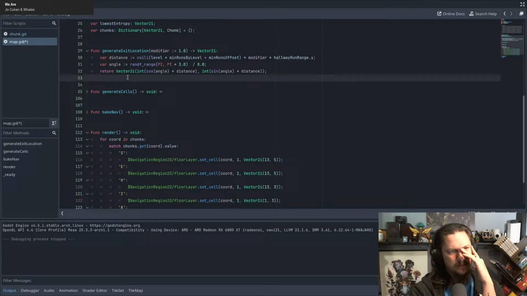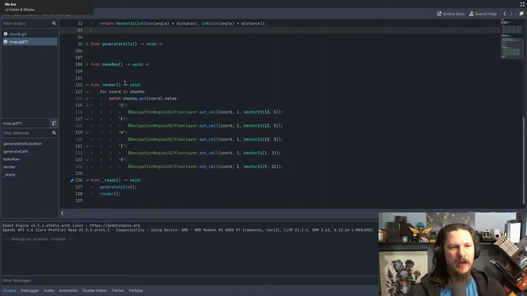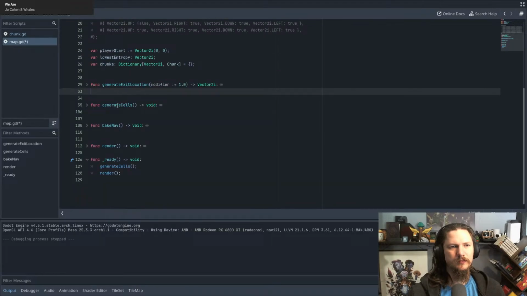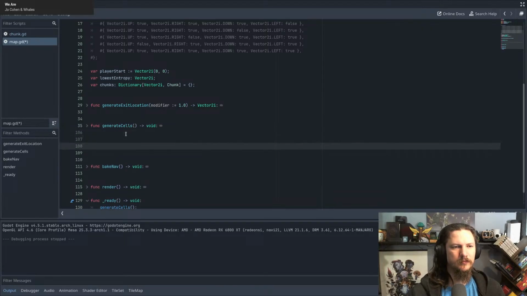Next on the docket, we need to find all edge tiles. Let's start collapsing. Wall collapse.